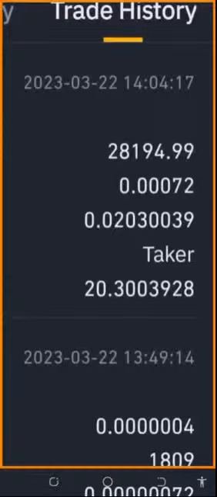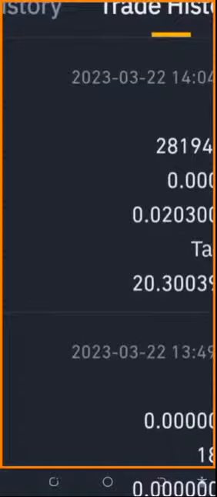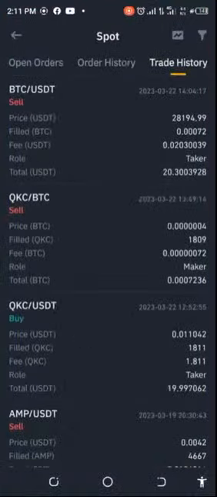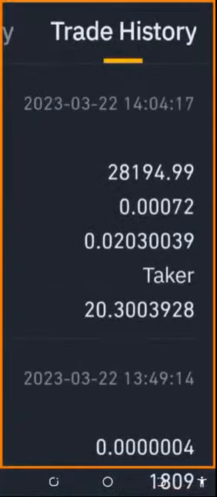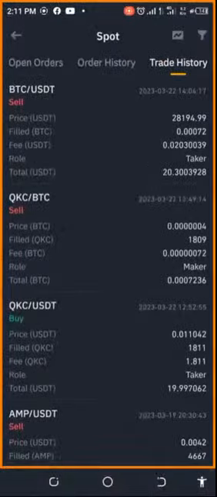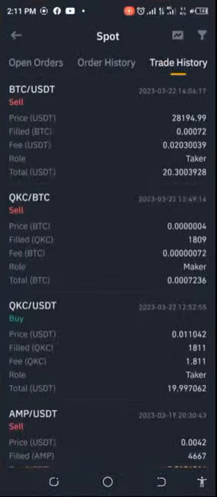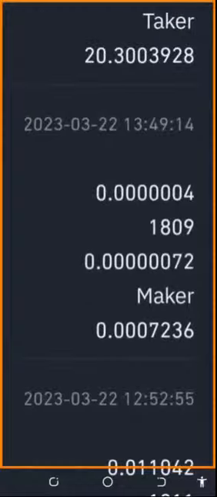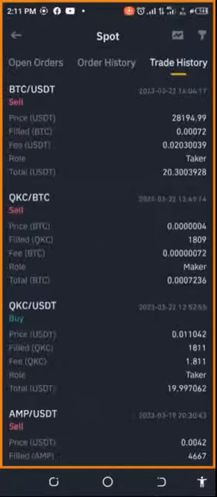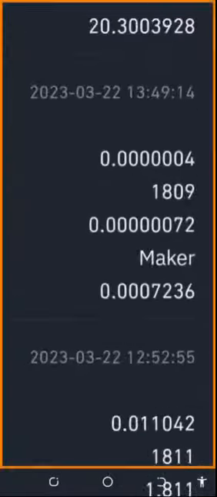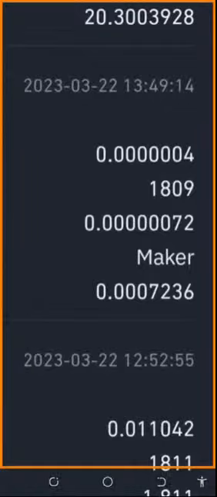Interesting. We got 20.30. But don't forget that they will take out fees. We had 20.30 here, but in the process we actually paid fees for QKC BTC. Did we? Yes, we did pay a fee, as you can see there, 0.000072.